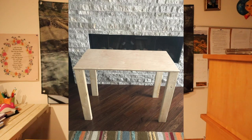You can make desks for super cheap. The previous video I made, the top was 2x3s just glued together, and that came out super good. I highly recommend you watch that video. But other desks I make, I just use maple plywood as the top, and that's super smooth and an awesome tabletop for anything if you want it to be just perfectly smooth. So desks are number 4.